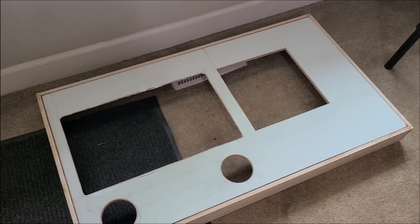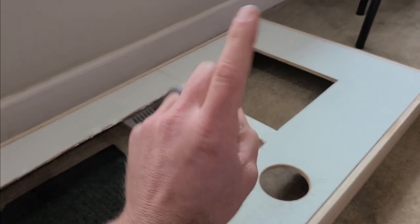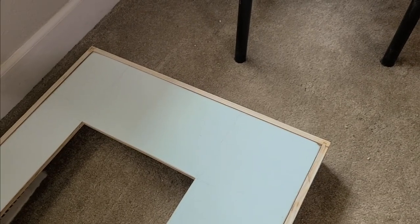So right now, the problem we have to deal with, this is a big square or a rectangle, and where it's going to go in the boat is not. Which means the next thing we need to do is trace the contour of the headliner and trace that onto this so we can make the cuts. We'll also need to figure out part of this we're going to end up cutting off and lining all that up, so that we can make the install into the aft cabin. So that's what I'm up to this afternoon.